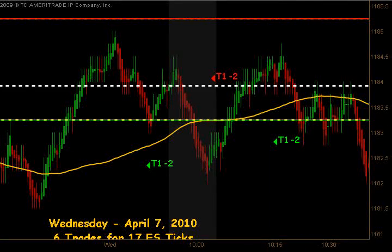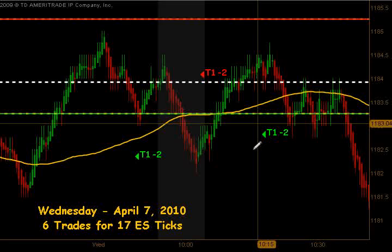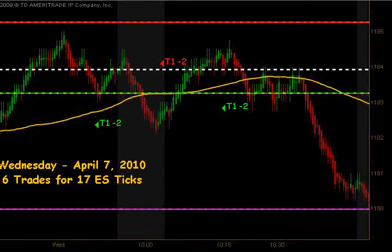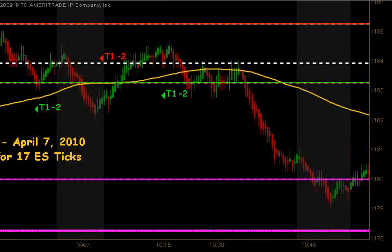We were in a longer term wedge here that was forming on the opening price action. It was rangy. There were opportunities to take some range trades in there, but nonetheless it just was a little bit of chop to start off this morning. Then we broke the trend line. We broke out of that wedge, got a fast moving market. Wasn't really a whole lot of opportunity to get in that.